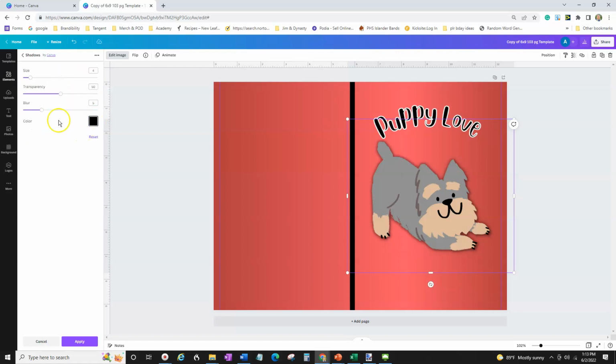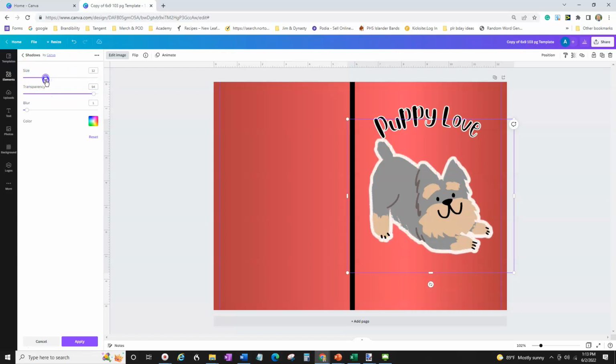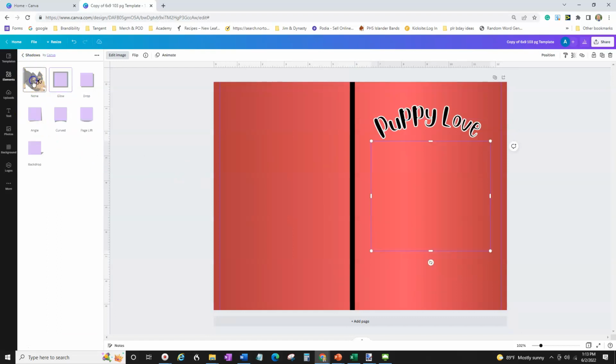And you can change your colors to be white, keep your blur down to like 1, change your transparency, and then you can have kind of an outline. This might look too fuzzy for you. If you don't like the fuzzy look, there is another way to do this. So let's go back and put none, and let me show you another effect you can do.